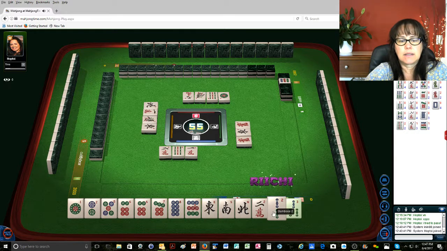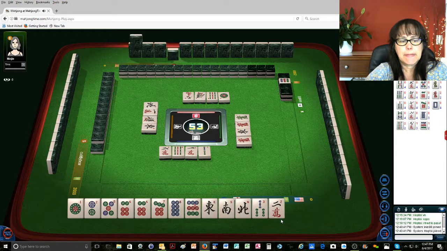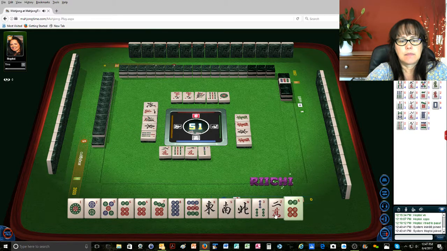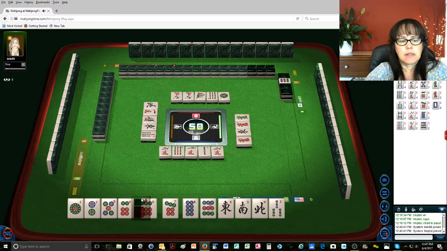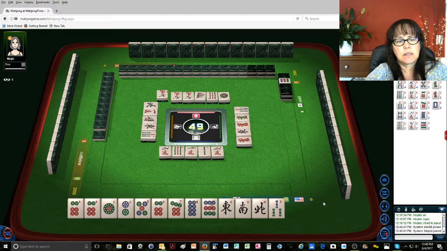East wind. Two bamboos. Green dragon. Nine characters. Seven bamboos. Two characters. Okay. Seven bamboos. This could be my pair. If I get a 3 dot and a 4 dot, I could do a pure straight. That's what I'm hoping for.